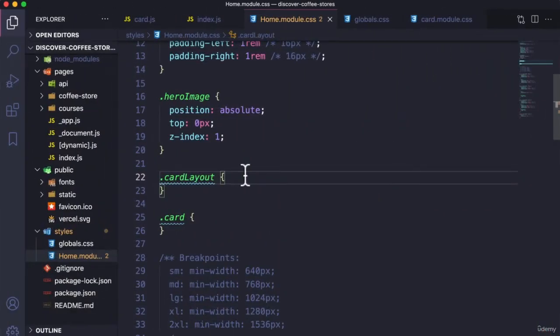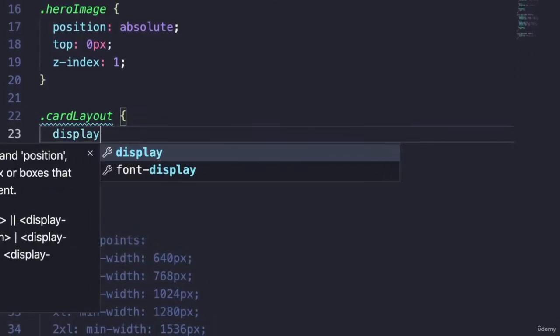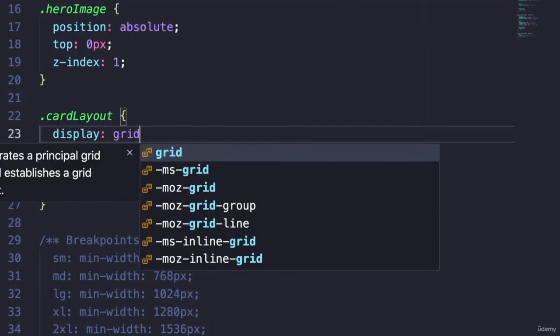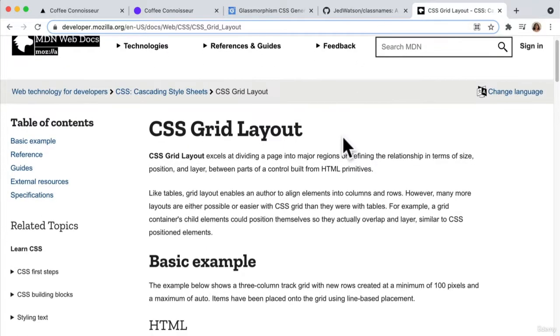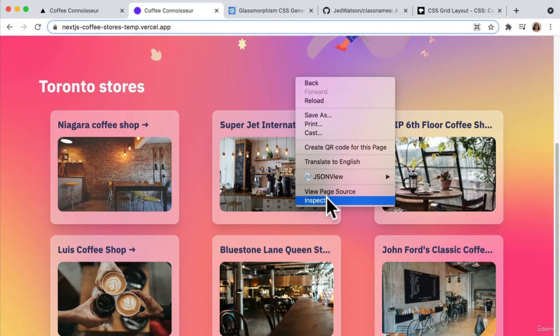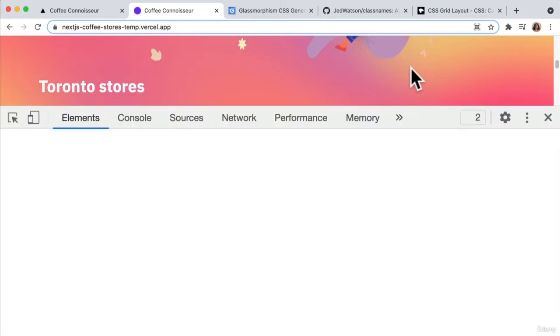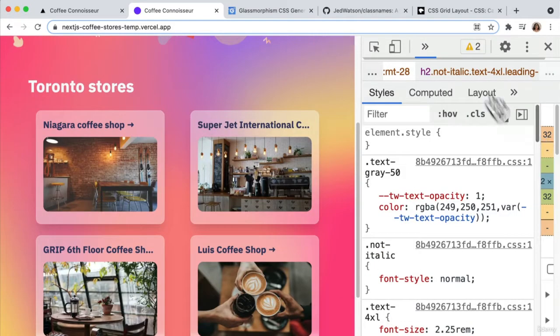So the first thing we are going to do is use CSS grids. CSS grids are essentially a way that you can divide the page in the form of grids. You can position them. So for example, in our app, if we open up DevTools, and let's align this right here so we can see it.